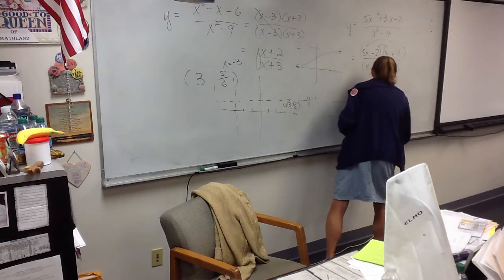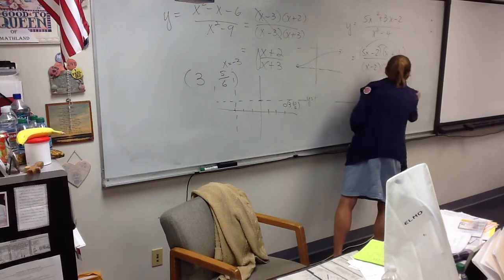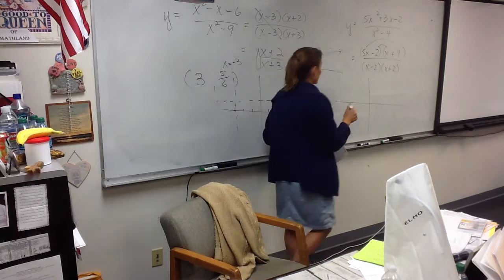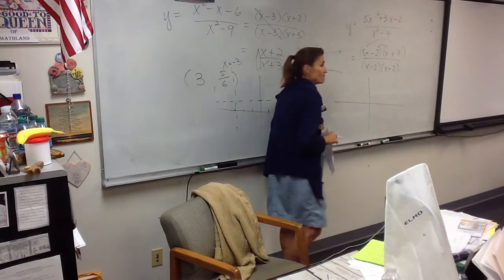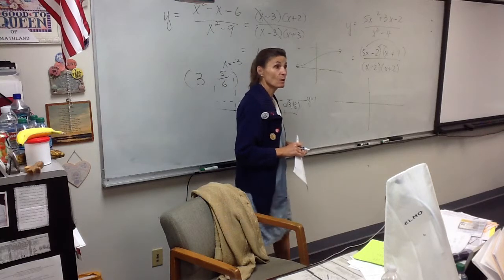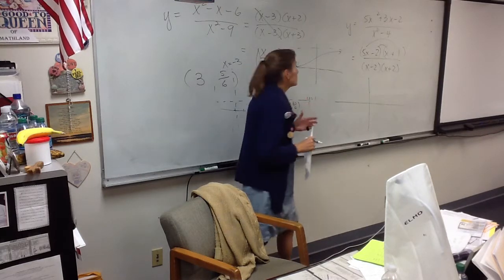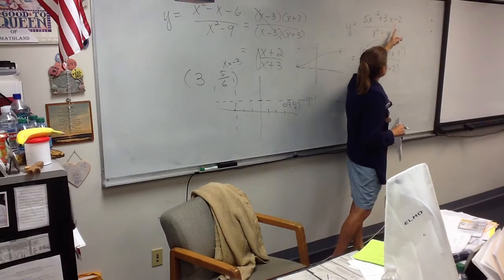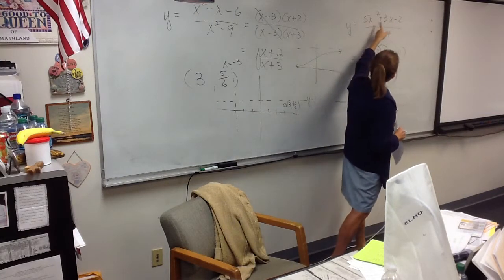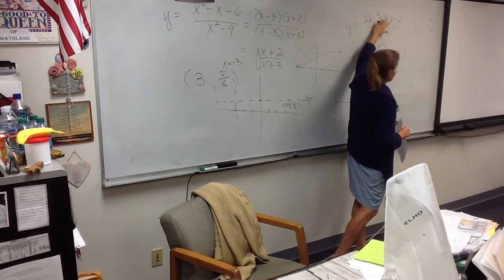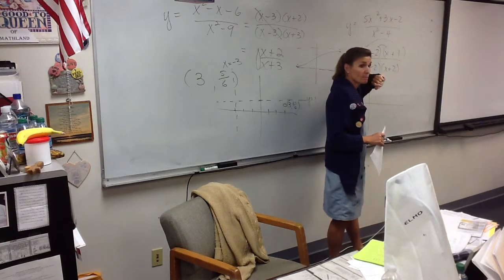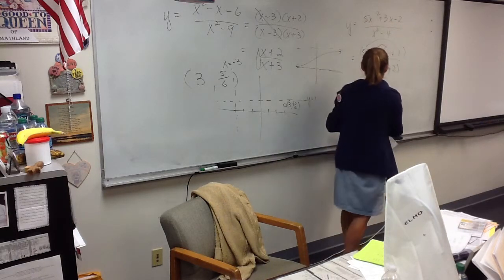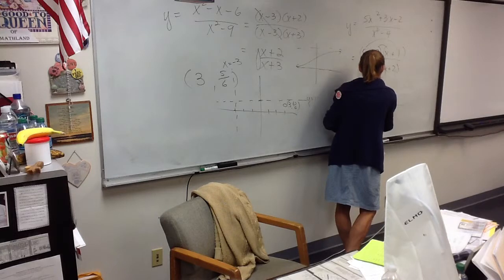Okay, I want intercepts though. How do I find intercepts? Remember, those are the points where you cross the axes. Plug in zeros for each letter individually. So if you let x be 0, I'm going to look at my original problem because that's easier for me. If I put 0 in there, it looks like my y-intercept is just going to be, no, be careful, 2 over 4. So my y-intercept is 1/2.